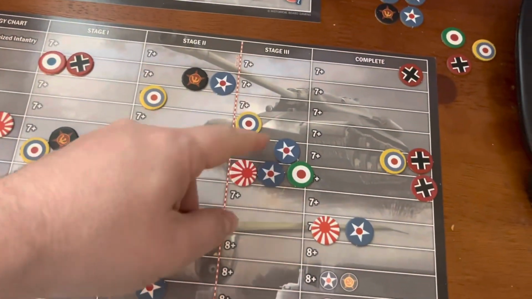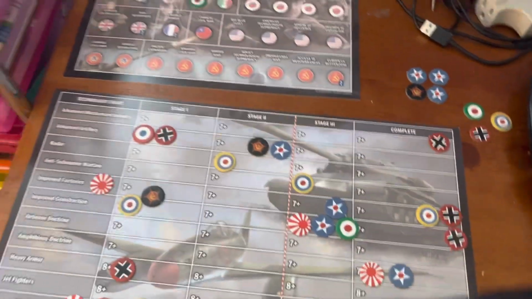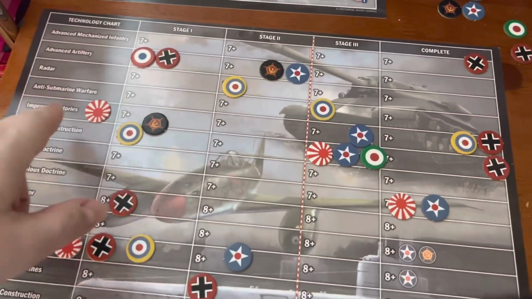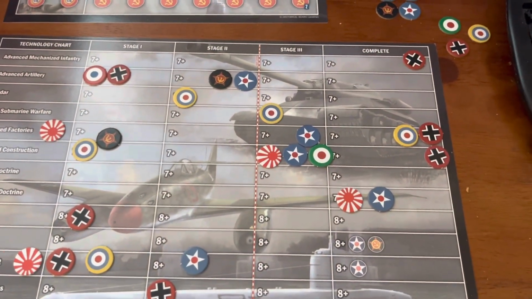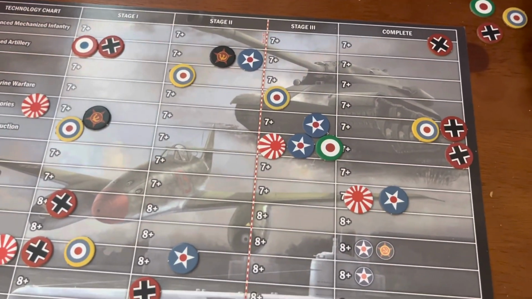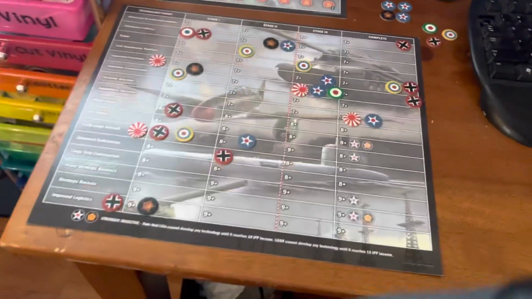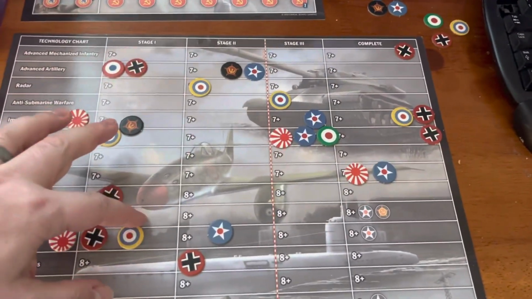And then improved factories gets me extra build slots. If I build a factory, say in the Philippines later, or in Hawaii, then I get extra production out of there as well. This improved factories gives me extra build slots for my navy, my ships too. So if I want to build a crap ton of subs or a crap ton of destroyers, especially once I've researched improved construction, then I can do that. Those are the 5 main techs I'm going for, and I want to focus on the early game.